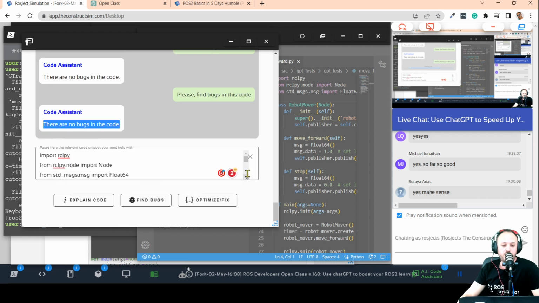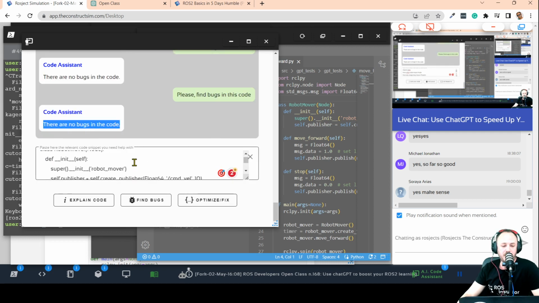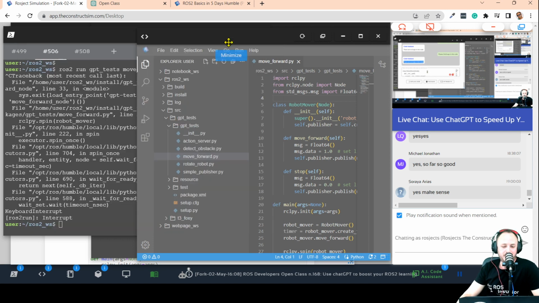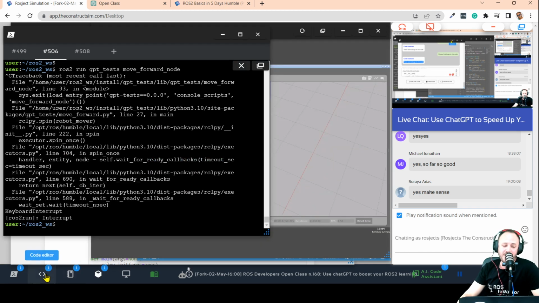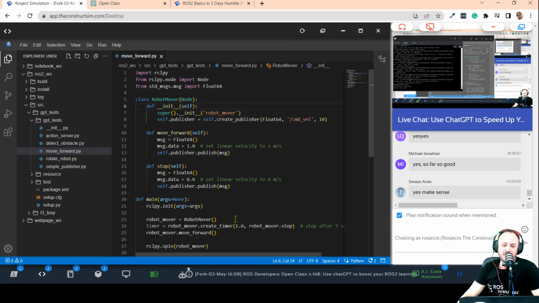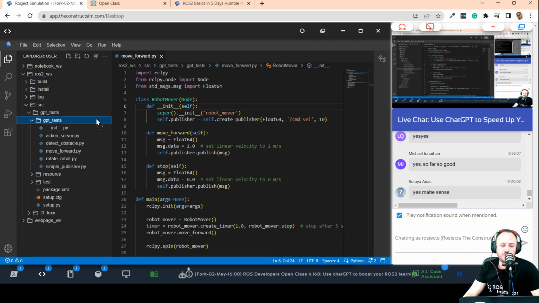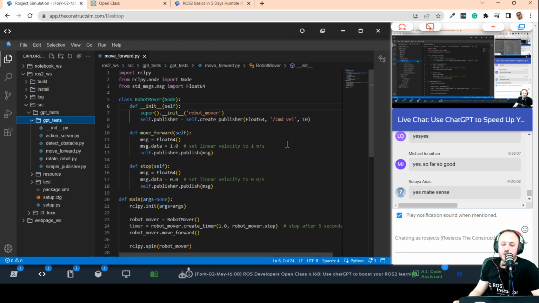There are no bugs in the code, it's telling me. You see? Then why is it not working? Well, for this I have to have a look at the code. If you have some experience with ROS, you should be able to find the error pretty easily. Does somebody spot what is the error here? What is the problem?